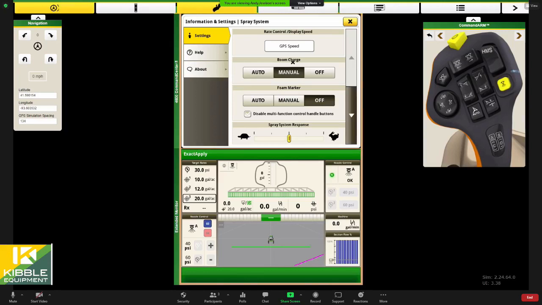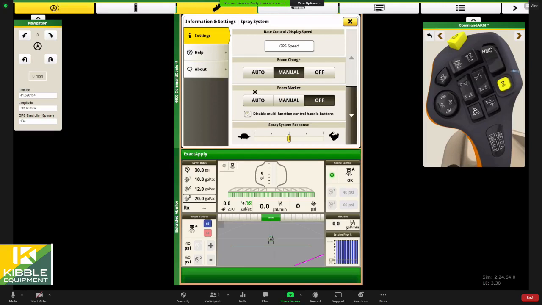But if you were going to start out from a stop, back into a corner and take off with your sprayer, and you're on a rate, when you hit your master spray switch, we have no speed input, so it doesn't have a rate to hit. So we won't have any spray. It'll take maybe 50 feet before we start moving and the computer sees speed and starts spraying.